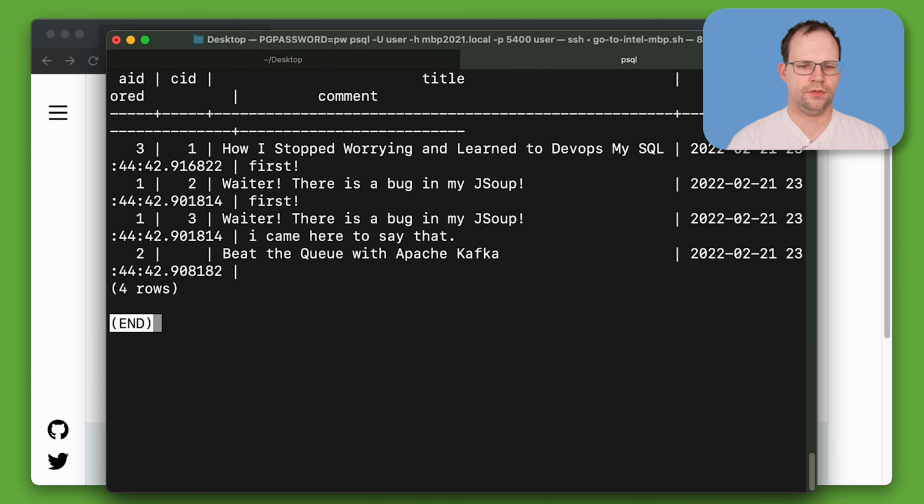Okay, so there you go. You can see all the rows are there from the left, which is the articles table, right? So we have all the articles, even if they have no comments. Those records show up as nulls, or as columns with no values in them. But we do see the information from the respective article.